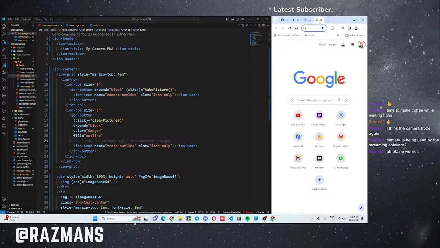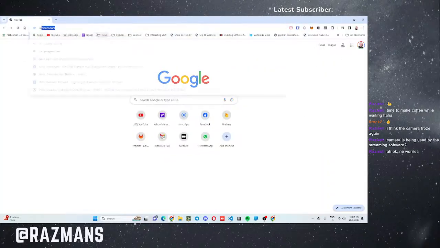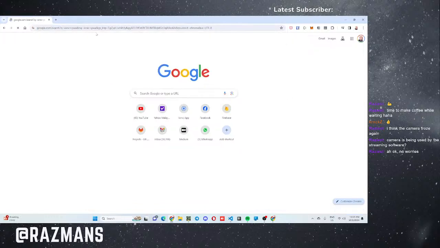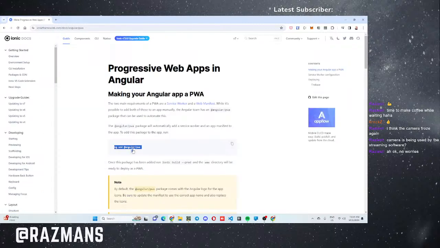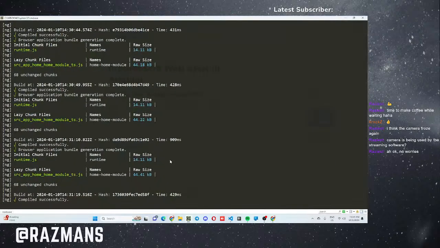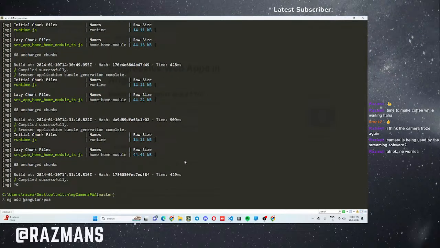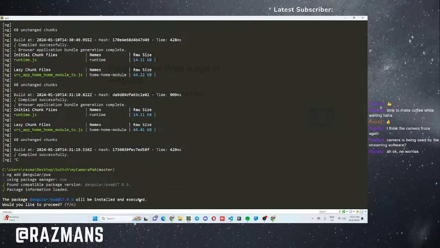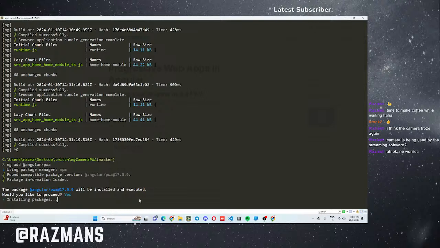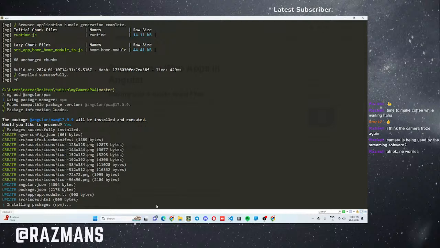All right, so I'm going to use a guide for PWA that's available by Google. To make it simple, it's already available. I think there's not a lot to do, but let's have a go at it. You just need to add this command here. What I'm doing here is we're going to add Angular PWA into our system. Okay, yes, proceed, please. So it will install the necessary packages for us. Once this is done, we can then run the next command, which basically creates that thing.